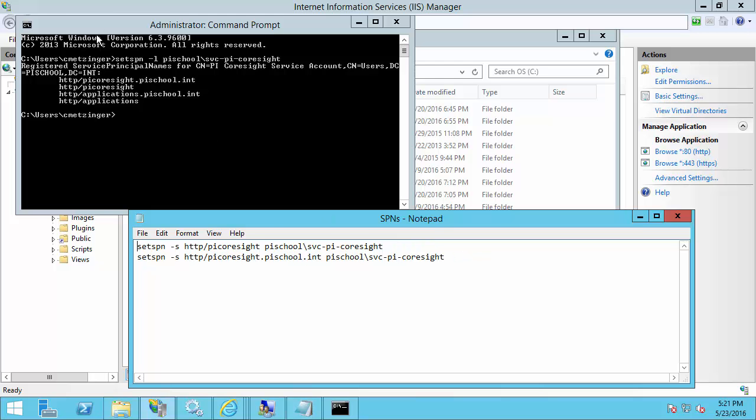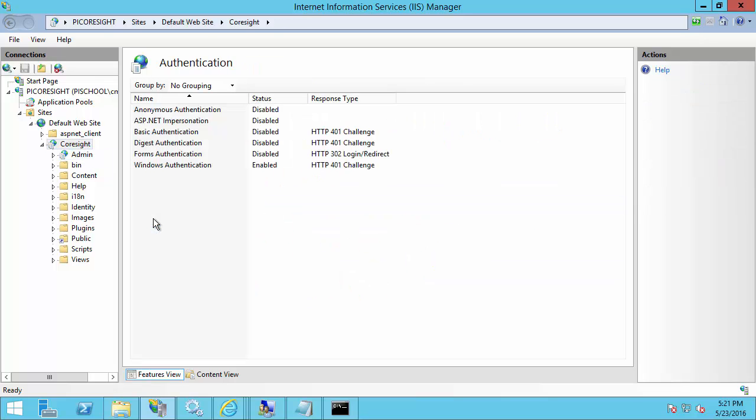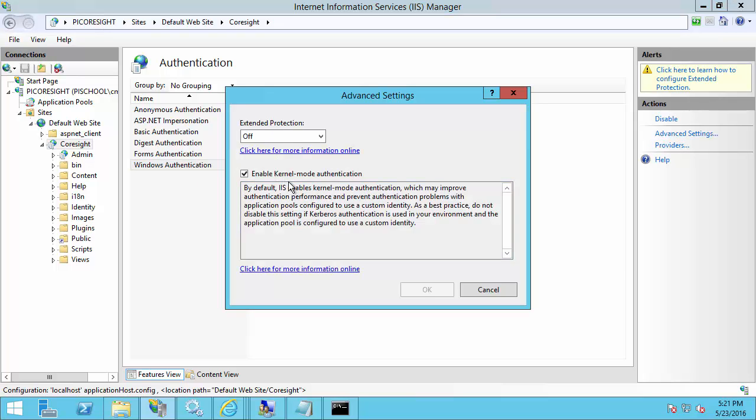So back in IIS Manager, if we select Coresight and then authentication here, and then on Windows authentication, I'm going to right click and do advanced settings. And it's this one right here. So I'm going to deselect this to turn off kernel mode. And then hit OK.